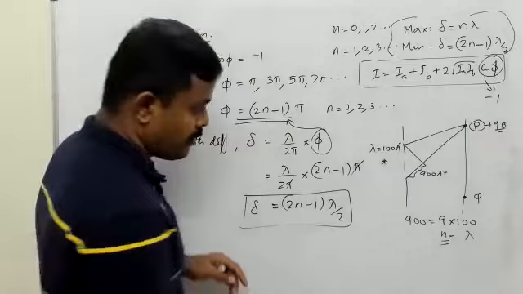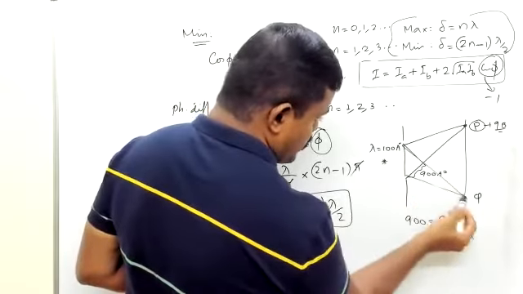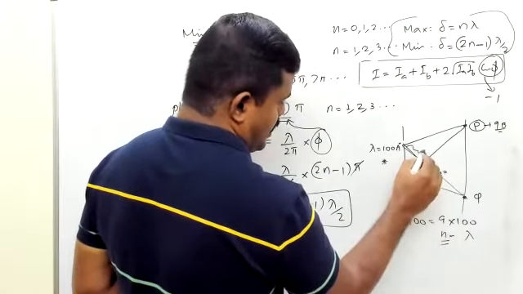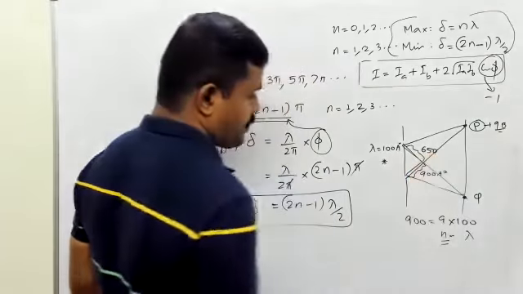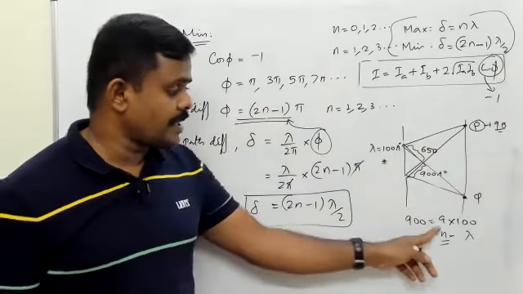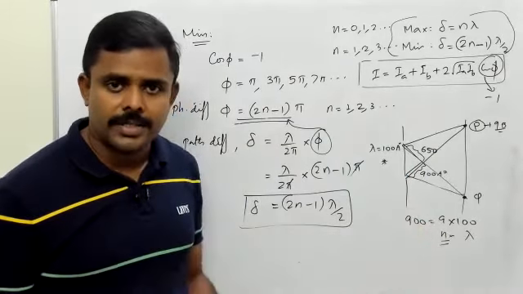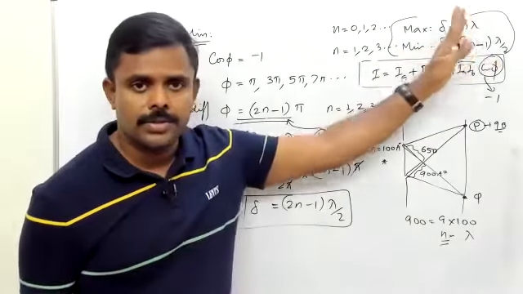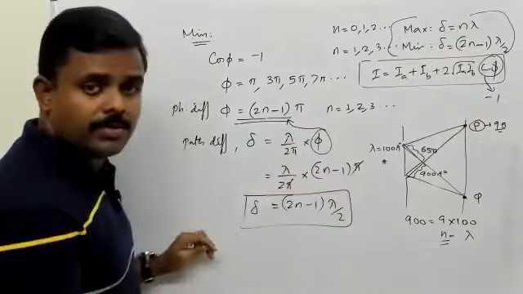So let us check the bottom one. I draw one line, I draw a second line, and when I draw the perpendicular, I get, say, 650. Will 650 satisfy n lambda? 6 into 100 is 600, 7 into 100 is 700. So does it satisfy the first condition? No. So I must check the second one.